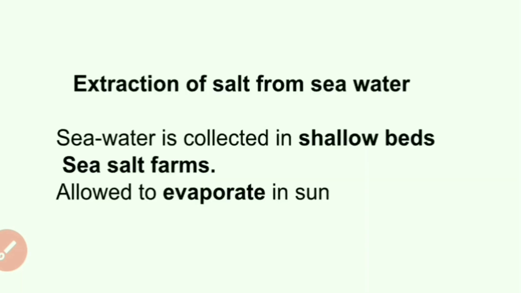Now, the major use of this technique of evaporation is in extraction of salt from seawater. The seawater is collected in shallow beds which are called sea salt farms. Now, sea salt farms are huge farms, very much like the farms which we see in agriculture with small boundaries. Here the seawater is collected and is allowed to evaporate. When the entire water has evaporated, the salt is left behind, which is then collected for future use.